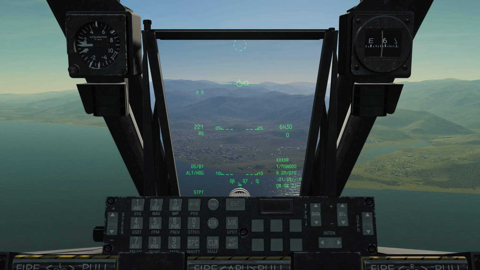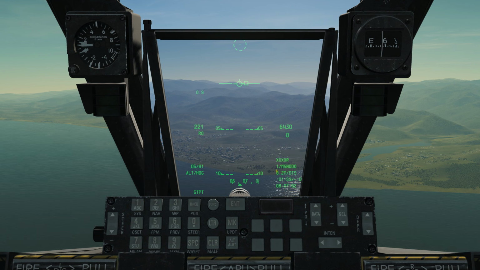Our currently selected waypoint has a special name. It is referred to as our current steer point. They call it a steer point because it is the active waypoint that you are currently steering towards. You're steering the airplane towards that point. It is your steer point. If we look at the HUD symbology here, it is currently waypoint 1. It's got a name of mission 000. Waypoints can have different names if we want them to, but more on that in a separate video.